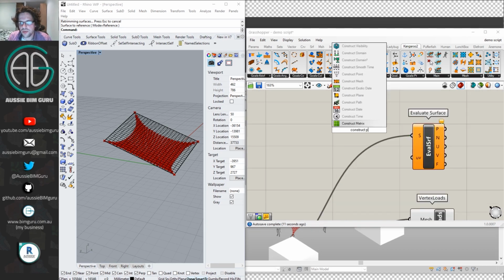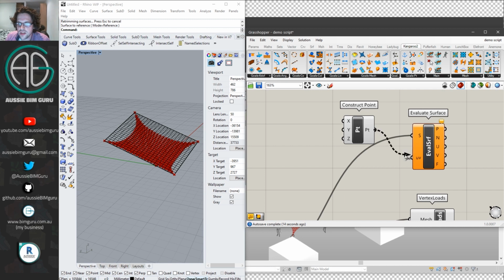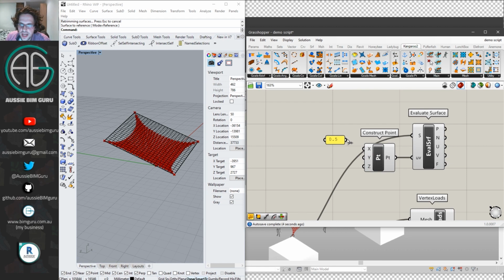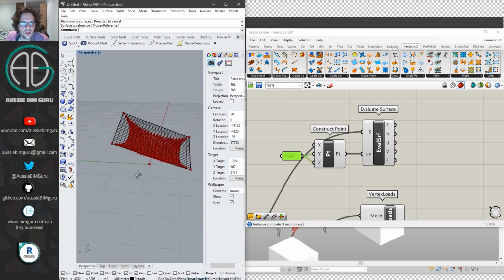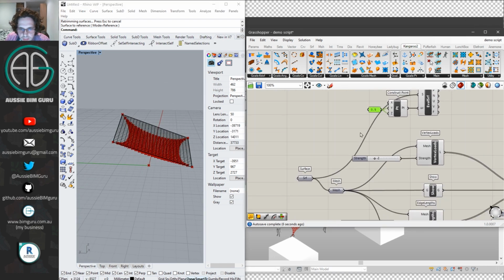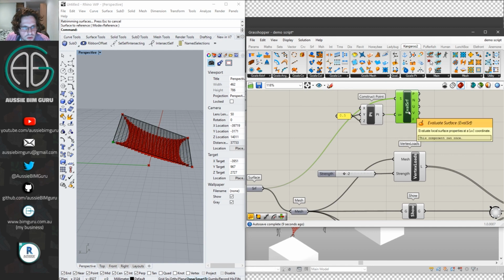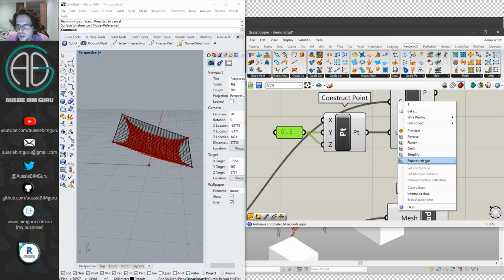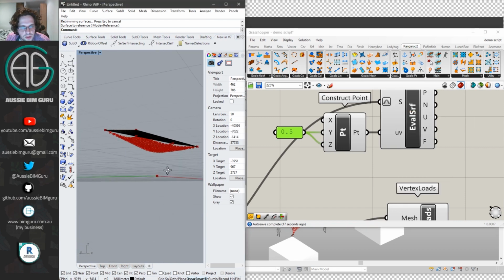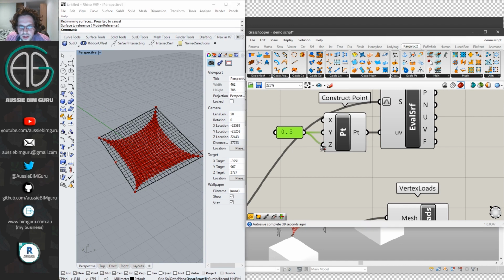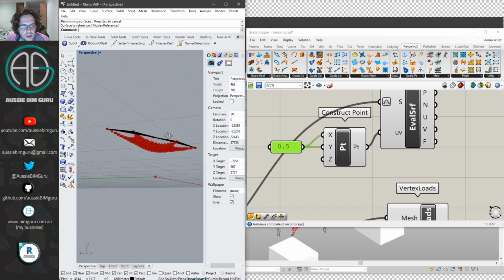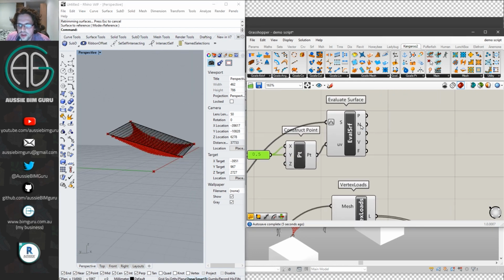I'm going to construct a point now, and I'm just going to specify the X and the Y values as 0.5. So I get the absolute center point of my surface, but I also get the normal at that point as well. Now, in this case, it's interesting. It doesn't look like it's assessing this quite how I want to. Oh, I need to reparameterize my surface. That's why. So I'm going to reparameterize my surface input, and that should hopefully work. Oh, okay, I've connected that wrong. So it needs to be 0.5 for X and Y. There we go. Now I have that point, and I can also extrapolate the normal as well.